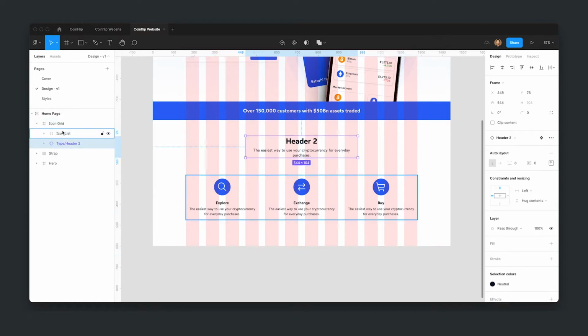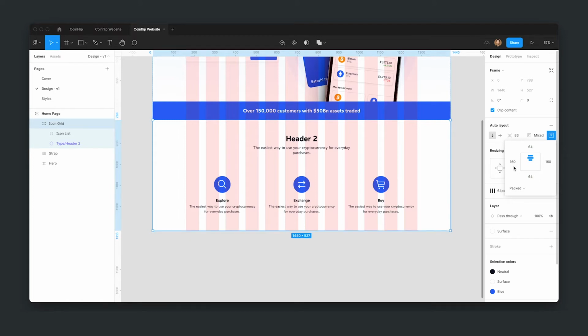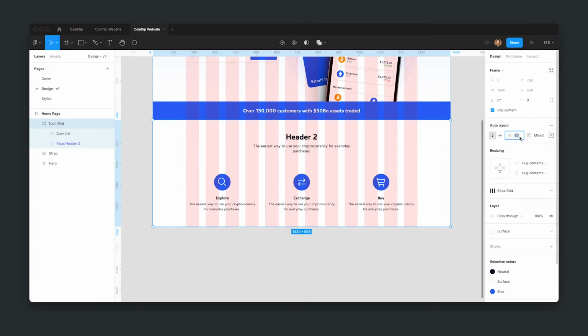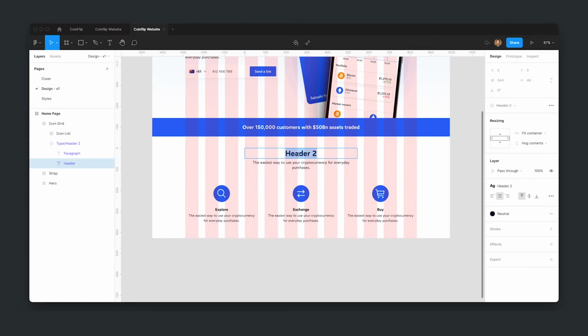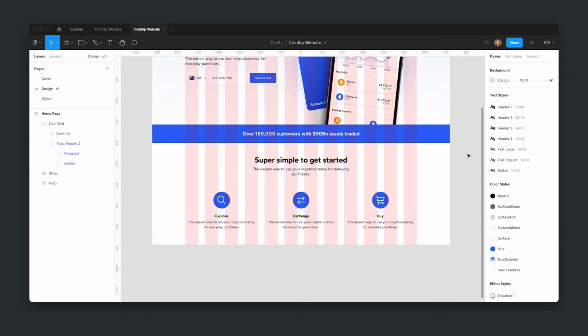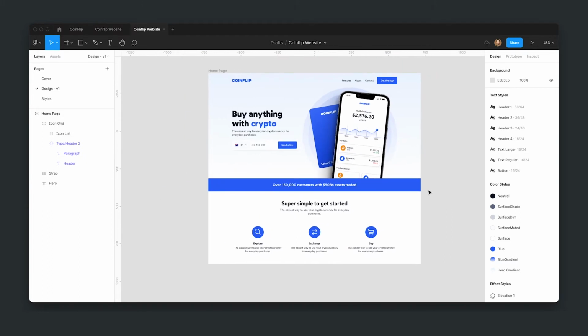And we've got our section of 2 layers. So now I can hit Shift A and it's not going to move around too much. I'm just going to center this off. And the space I'm looking for here is probably around 64 pixels. And the gap between is maybe, might close that off to 56. Fantastic. And I'll just pop in a quick header here, something super simple to get started. And there's our little icon grid section done.